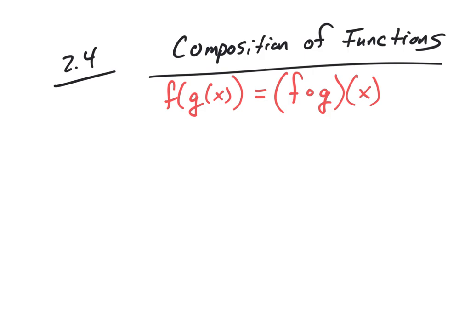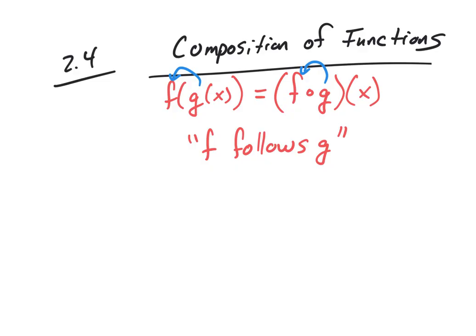It kind of looks like fog, but that little circle symbol, sometimes people think it's multiplication, but it's not multiplication. If it's multiplication, like yesterday, we don't put the symbol in there. We just put FG for F times G. And so if I see that little circle in there, then the way that I would read this is F follows G. And so in either scenario, what we're doing is we're plugging the G function into the F function. We're working backwards, basically.